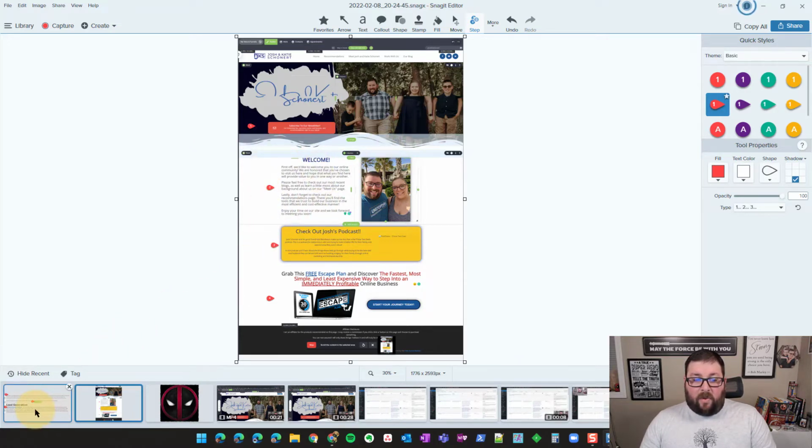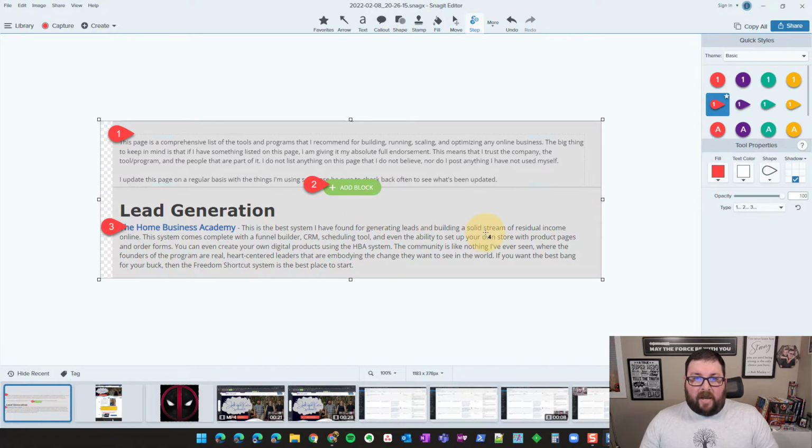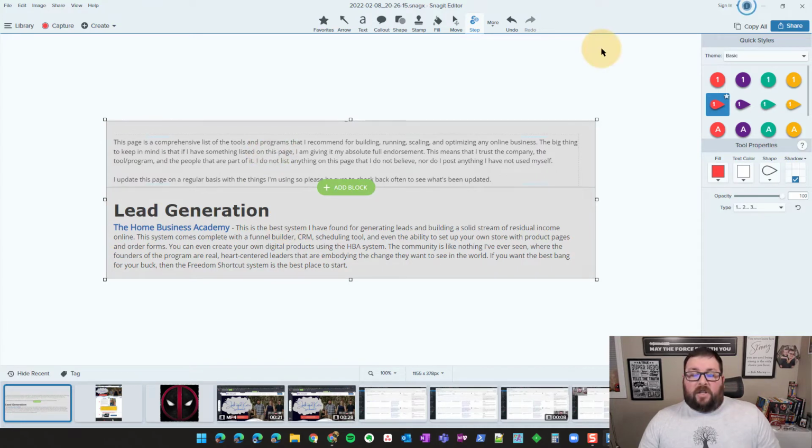And then here's what's great. When I go back to the original image, because these are cloud saved, it automatically saved the image. And if I want to get rid of these, I just got to click on them. They're just elements. I just click on them and delete them. That's it. And so I want to show you one more thing of just kind of the flow that I use when I'm taking screenshots.